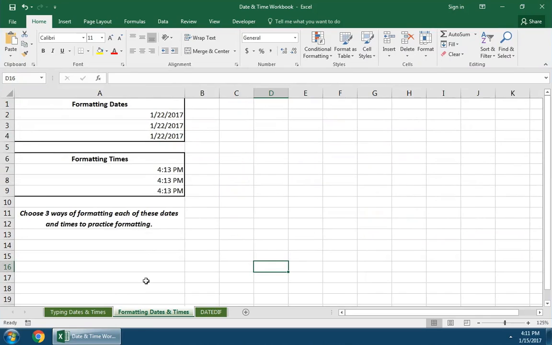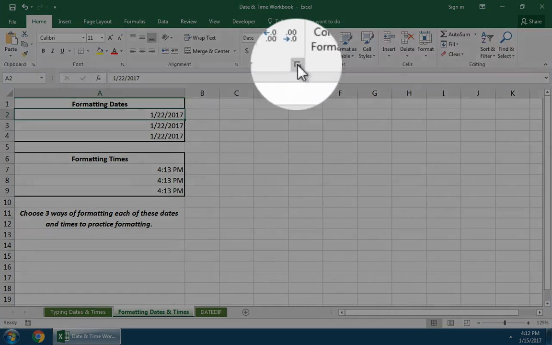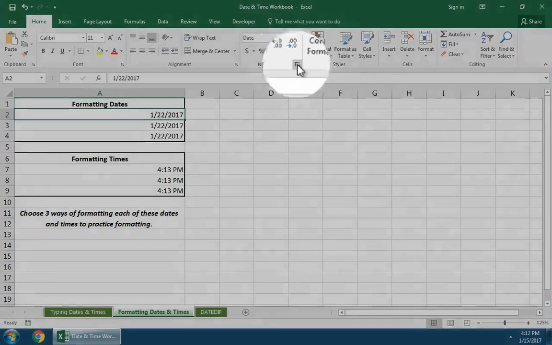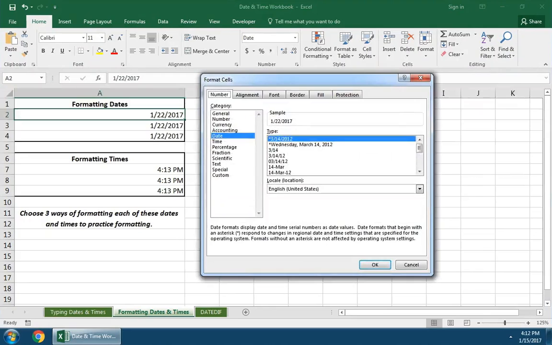In the example spreadsheet that I'm working with here, you can see that I've got a date logged that I want to reformat. I want to see this date in a different style without changing the original data. To do that, I'll click on the cell that contains a date. Now I'll make sure that I'm on the Home tab of Excel's ribbon and find the Numbers section. There's this little arrow to the lower right of the section, and I'll click on it to open the Format Cells menu.